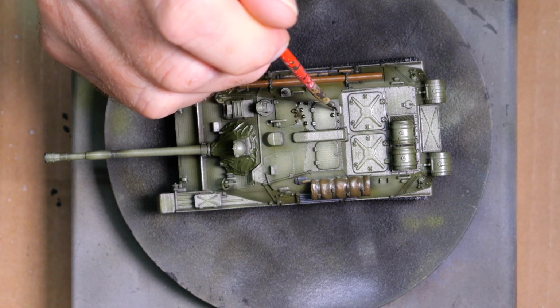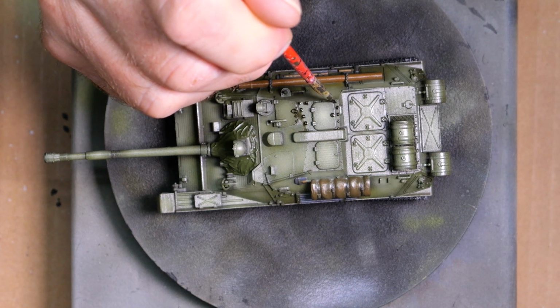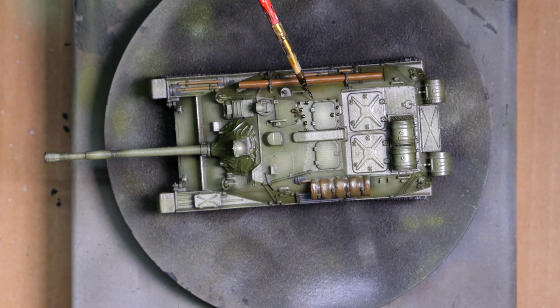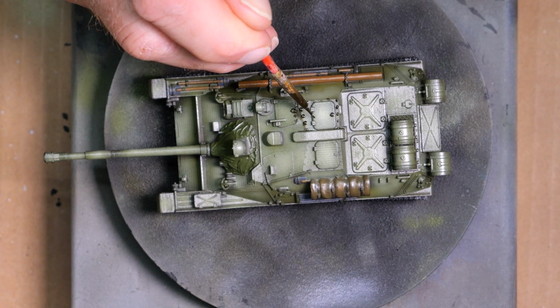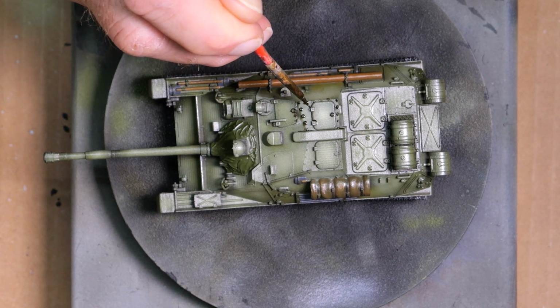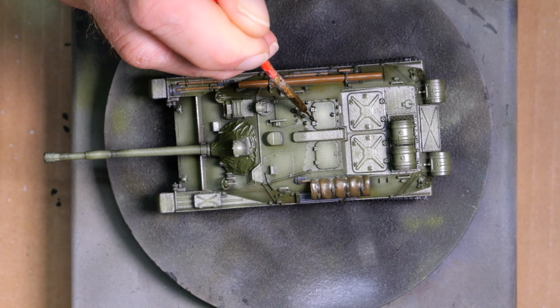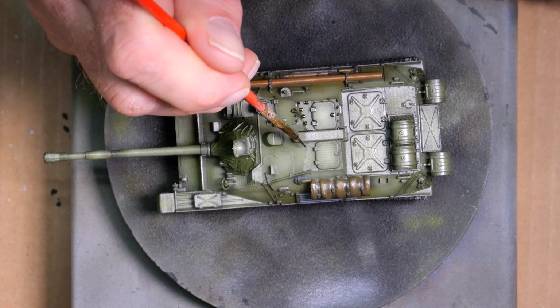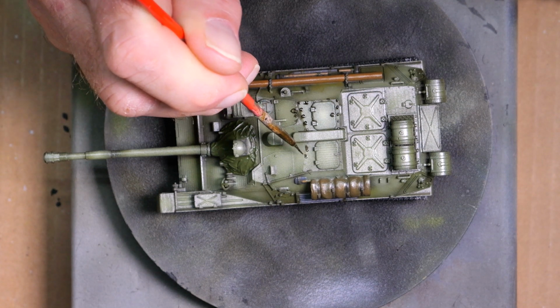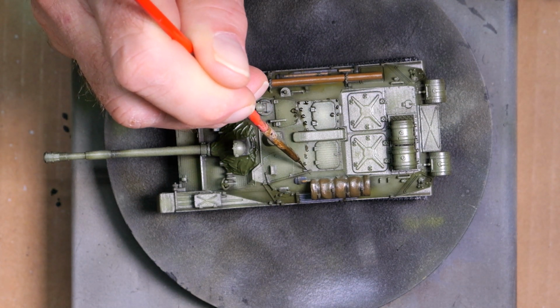As you can see here, I'm touching all of the corners of all the places I want the wash to go. The gloss coat will help with this, and the capillary effect of the wash will then spread out into the areas that you want. The real goal here is to keep a lot of the wash off of all the paint that you just did and just put the wash in the areas that you want it to go.